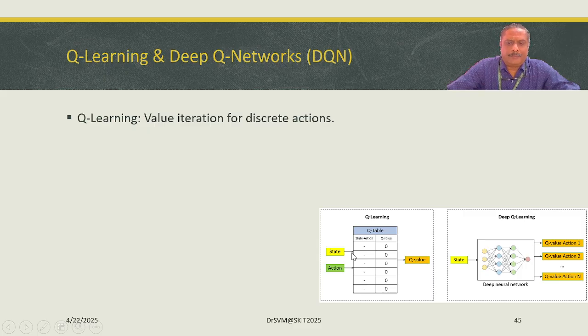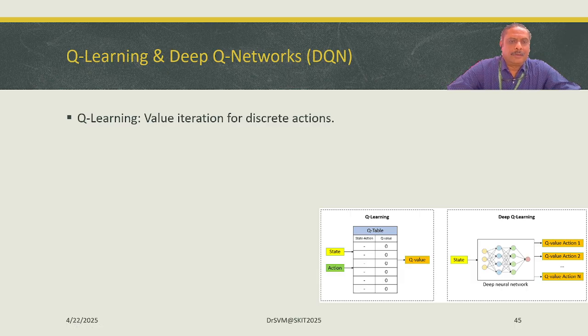So the system is in any of the states, and in that state, when any action is taken by the actor, then the state and action are the two inputs given to this table, and from this table, the Q value is the output. So at any given state, our system tries or simulates various actions and sees the corresponding Q value for that particular action. And then finally, the action that gives the highest Q value will be selected for the real action.